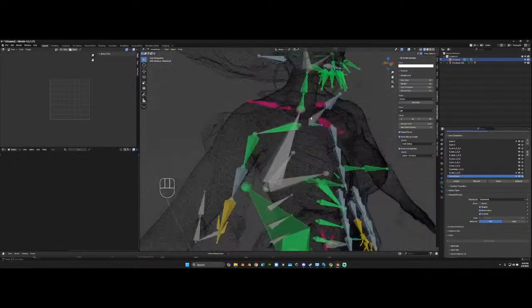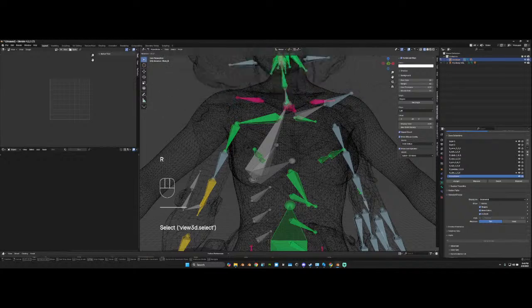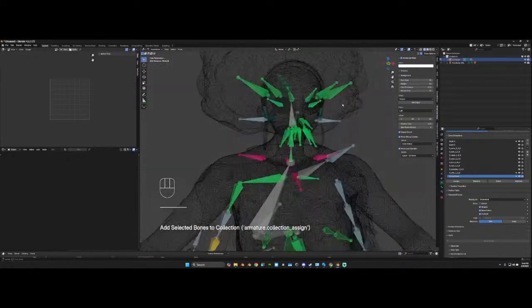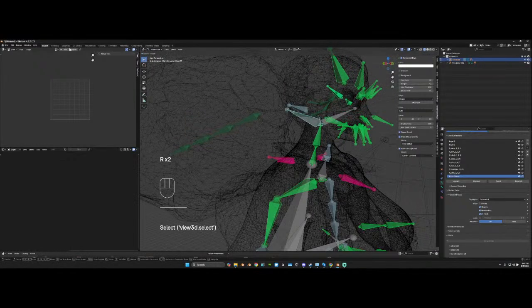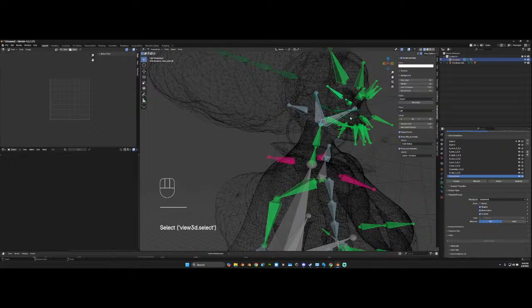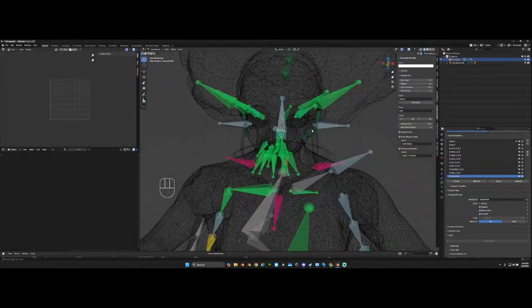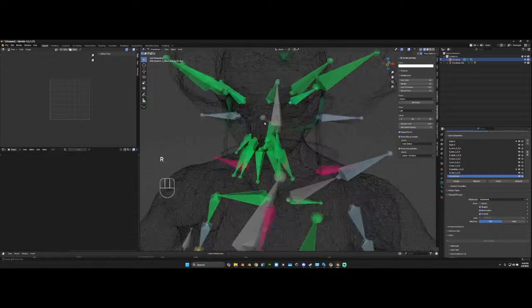And then let's see, she got a neck bone maybe? Probably up here. So the neck bone, let's assign those. Let me just look for a head bone if I can. So here we go. It's like her face bone and the rest of her head. So these probably work together, sort of. But then, what are these, ear bones or something? No, her earring bones. I don't care about those too much.